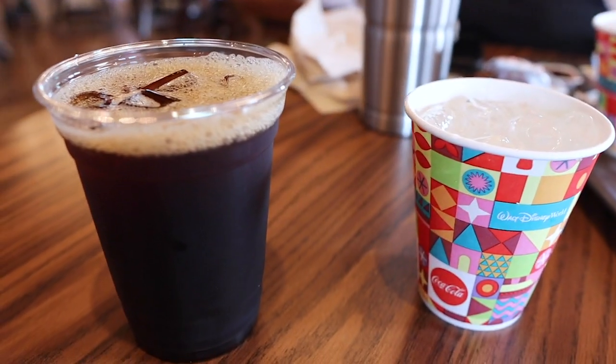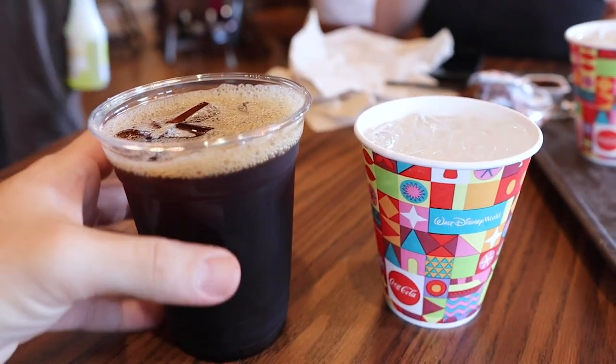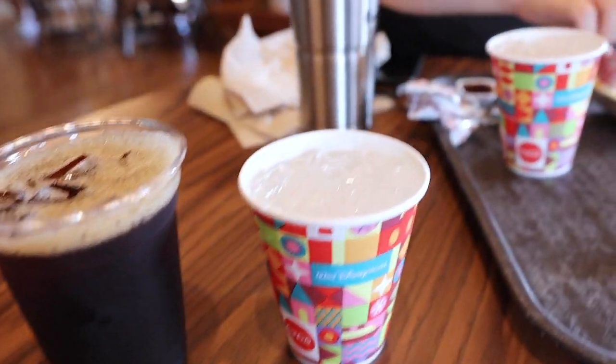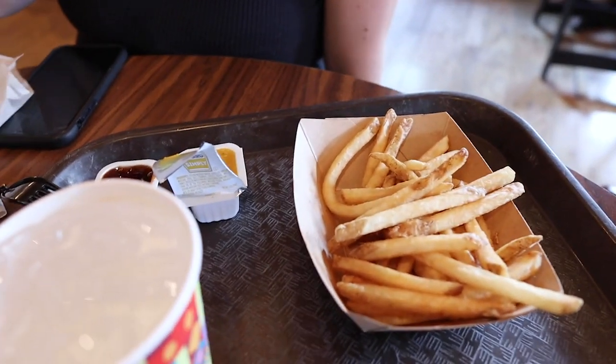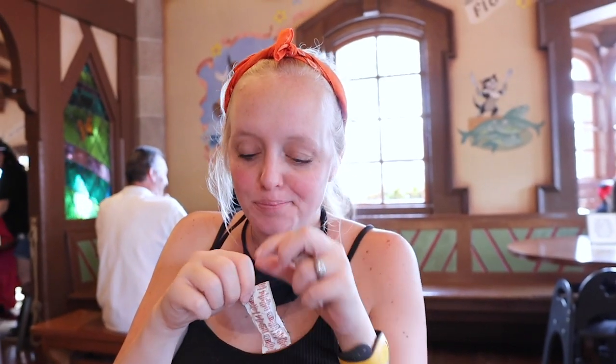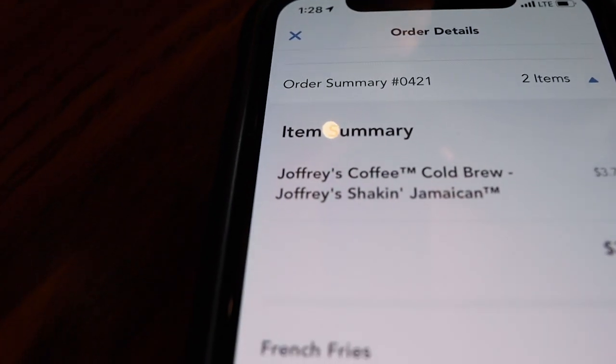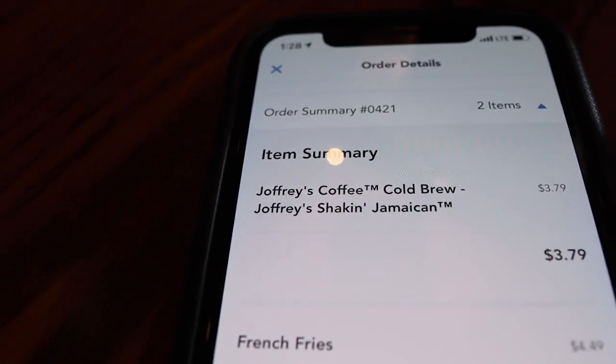So here is my cold brew. Jamaican... I'll have to look up the name. But it's the Jamaican cold brew from Joffrey's. Sarah's got some crunchy fries and I got some waters. Feeling good? Remember, shake that baby out. Remember the first day we came back after the parks opened and we came here and we got this and we were like, it feels so good. Is all we needed. There it is. Shaken Jamaican is what it's called. And it's pretty good for a cold brew. This is the cutest wall decoration of the whole restaurant. Here we go.